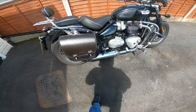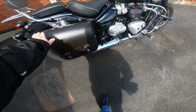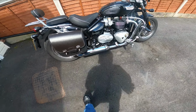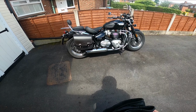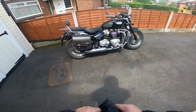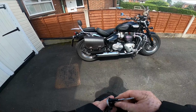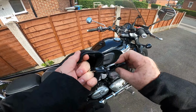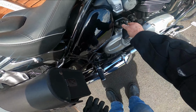So somebody on YouTube, another person, pointed out that if you turn the bags the other way around, it slopes that way and it's not quite so severe. And it actually works. So that's the answer as to why the bags are back to front. And it works. It saves a lot of pain on our legs. So there we go. That's the answer to that one.